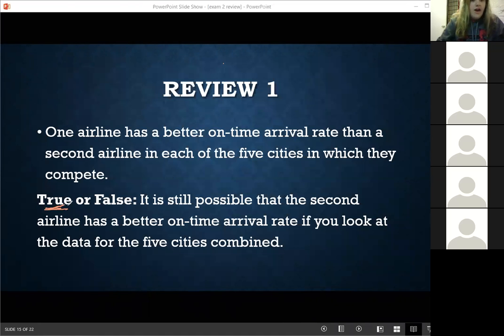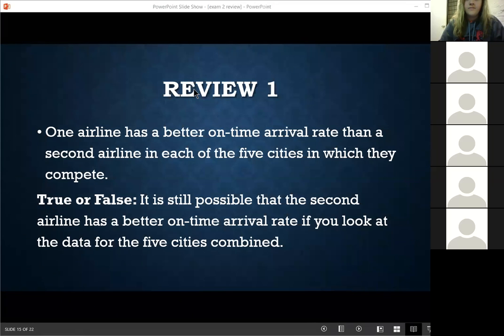So remember, suppose on an airline, most of them fly out of the airport with bad weather, and most of the other airline flies out with good weather. That can basically change our entire result. So that's why this is possible if you looked at the data like that, because depending on the weather, that's our third variable that we want to make sure we're looking at for each different city. So our answer is true there.